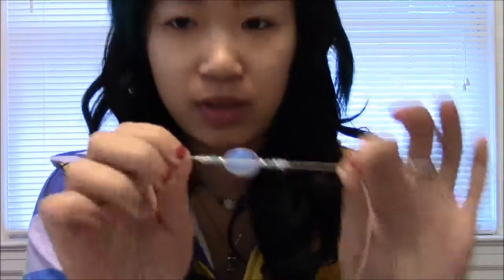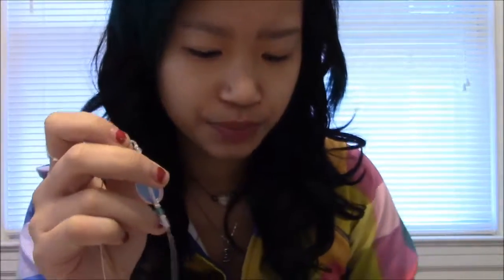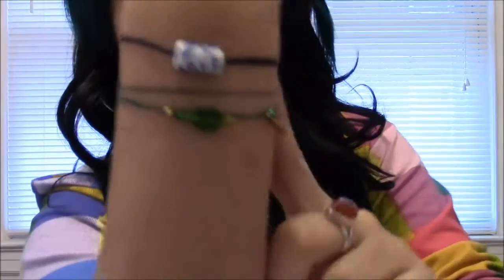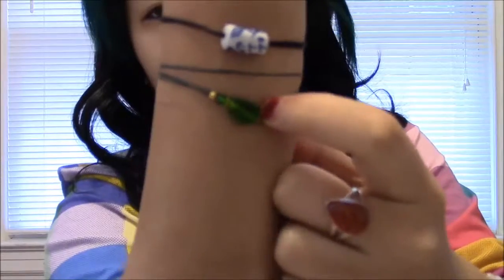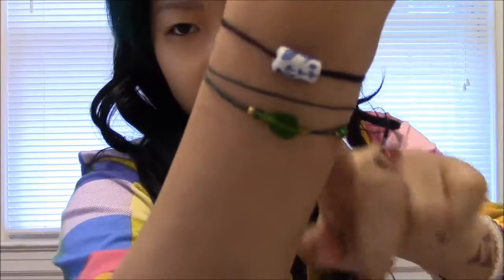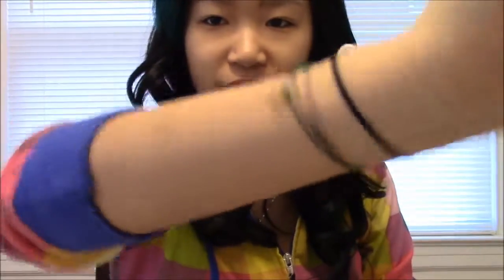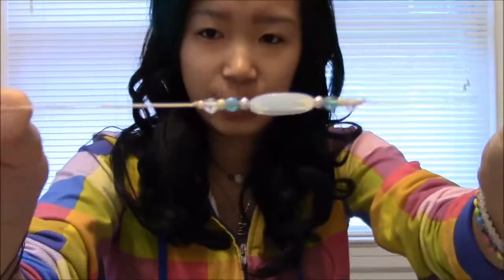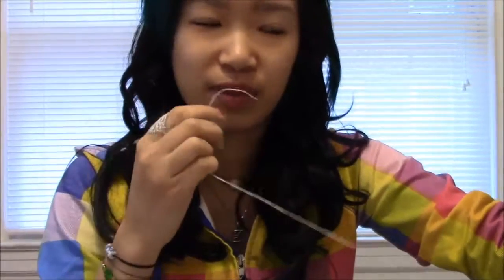I'll choose this one — I think this is the beach or sea one. Right now I have two bracelets on: the first never-take-it-off bracelet that I already tied on, and another bracelet I tied on in a similar fashion, but you can't see it because I hid it in the bead.